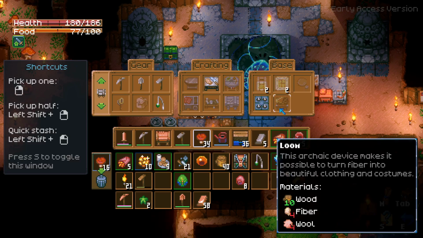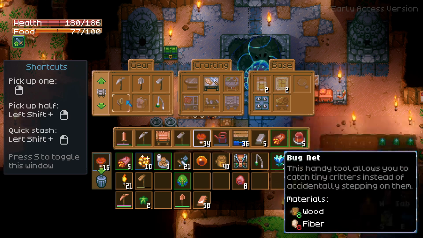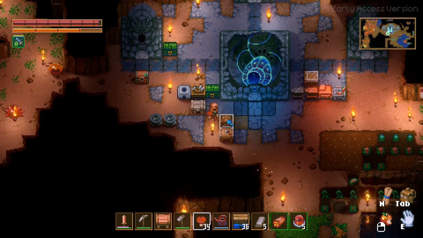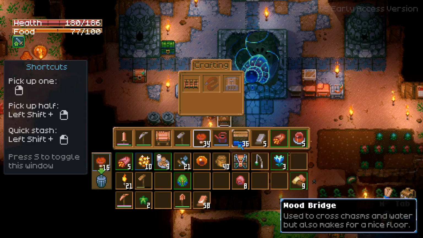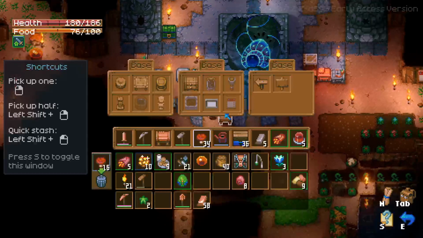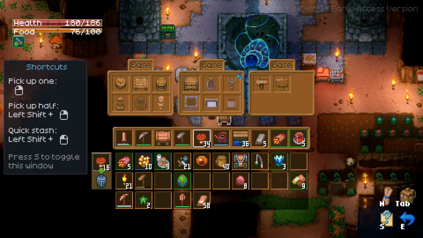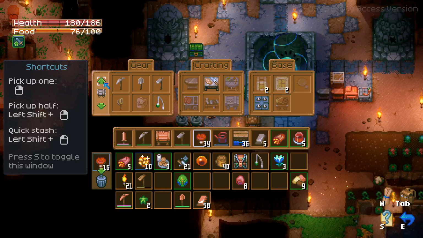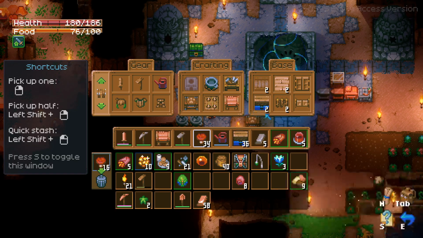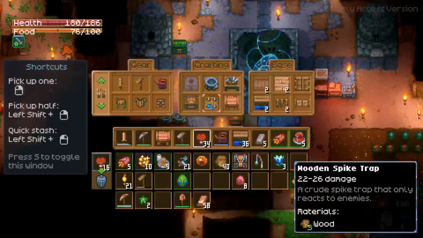Loom, okay. Costumes, loose, no. I know. Oh, wait. That's a transport box. I know that you can build one early. Sorry, guys. I'm just trying to make sure I don't miss anything, because I definitely want to have a companion as soon as possible. Like I said, they make your life so much easier.